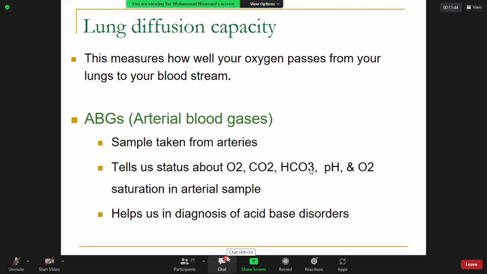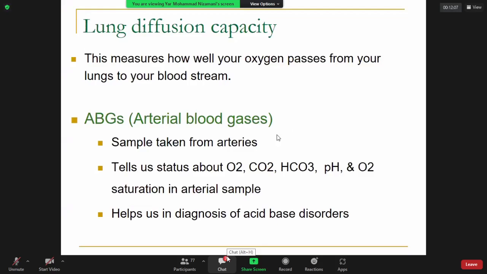You're also knowing that bicarb अगर body में कम हो जाए, we call this a metabolic acidosis. If bicarb is more in blood, we call this the metabolic alkalosis. But all this information is being taken from ABGs. So you must be knowing that actually what is the function of arterial blood gases, right?